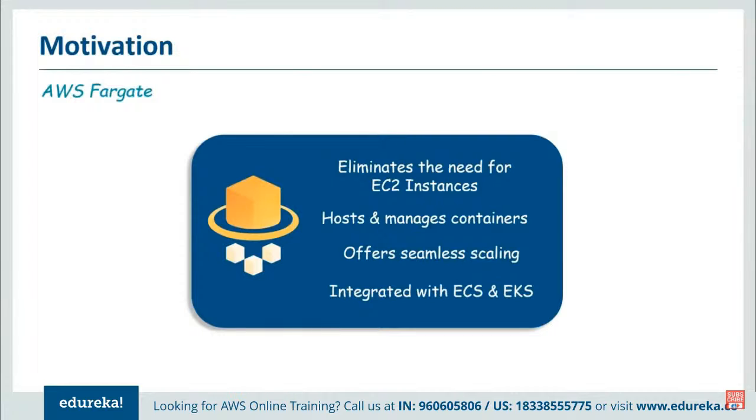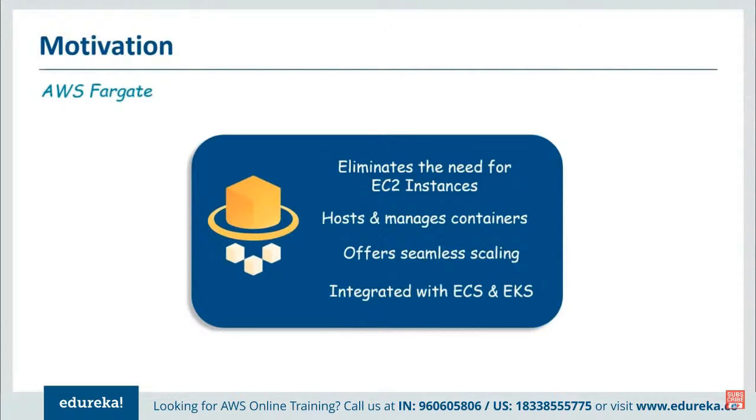You don't have to worry if you have provided enough compute resources or storage resources for your application. You just have to specify your application requirements, and AWS Fargate will manage all the scaling and the infrastructure needs to run your application in a highly available manner. And finally, AWS Fargate seamlessly integrates with Amazon Elastic Container Service and Amazon Elastic Container Service for Kubernetes. This way, with just a few simple steps, you can launch containers on Amazon Elastic Container Service using the AWS Fargate launch type.